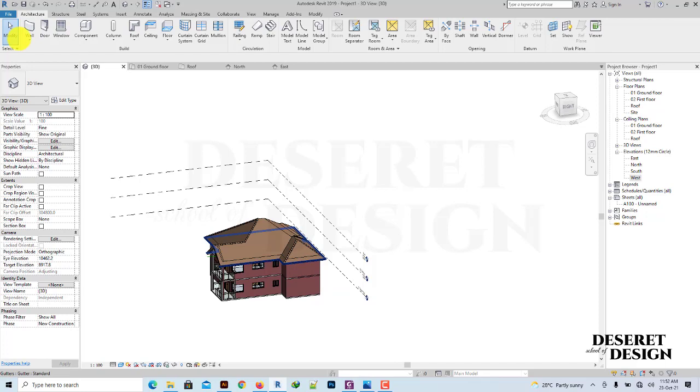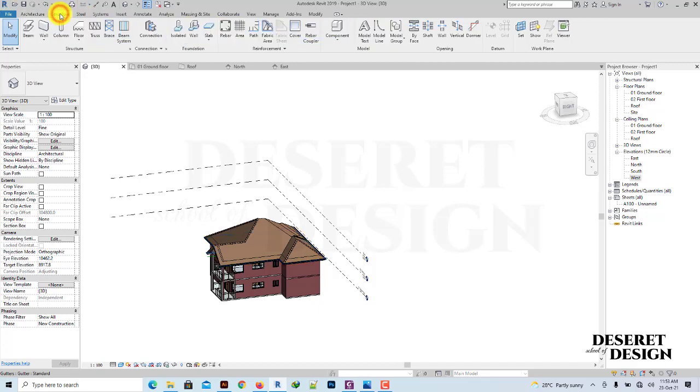I want to put a beam. It's very easy. We are going to the Structure tab. You can also come here and select the column.